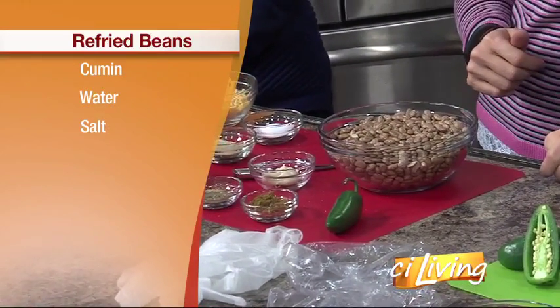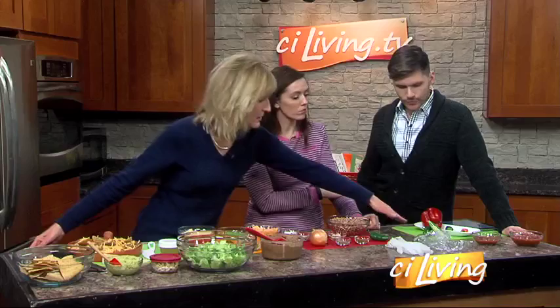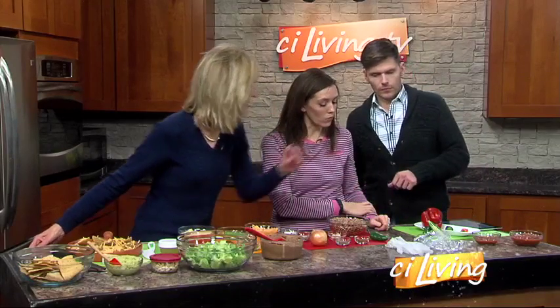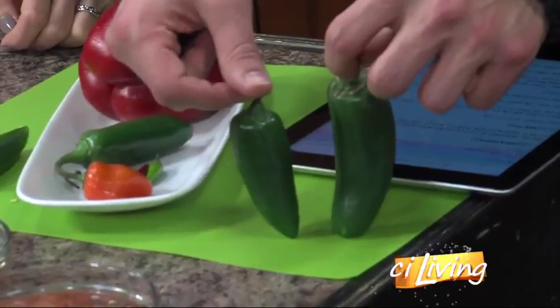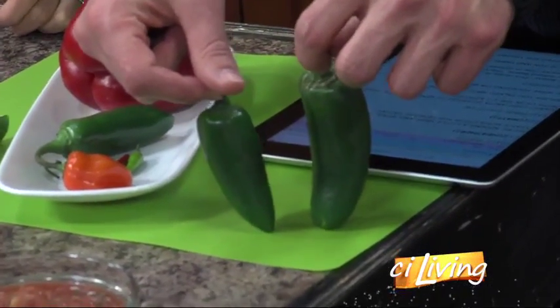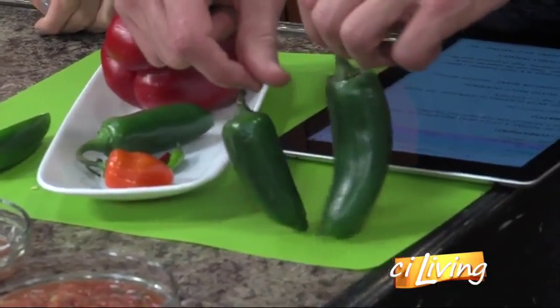I'm taking a half of a jalapeno. In this particular batch, I left a little bit of the seeds and the membrane in just to give it some flavor. Keep in mind when it says half a jalapeno, notice the difference between that size and maybe that size. How do you know which one to use? Well, you don't, other than your preference. Just be careful. Beans are very inexpensive, a great source of cheap protein.